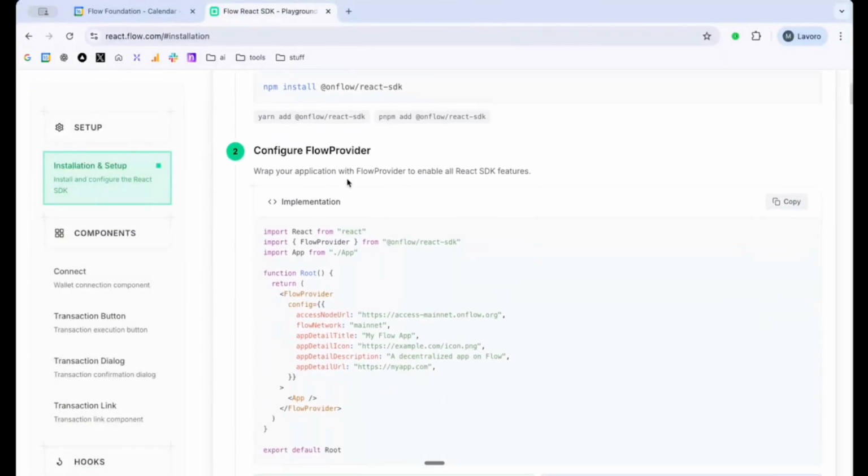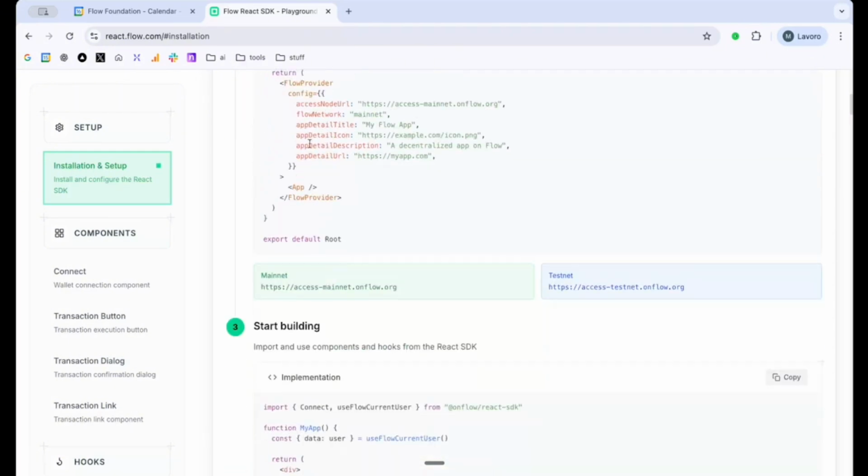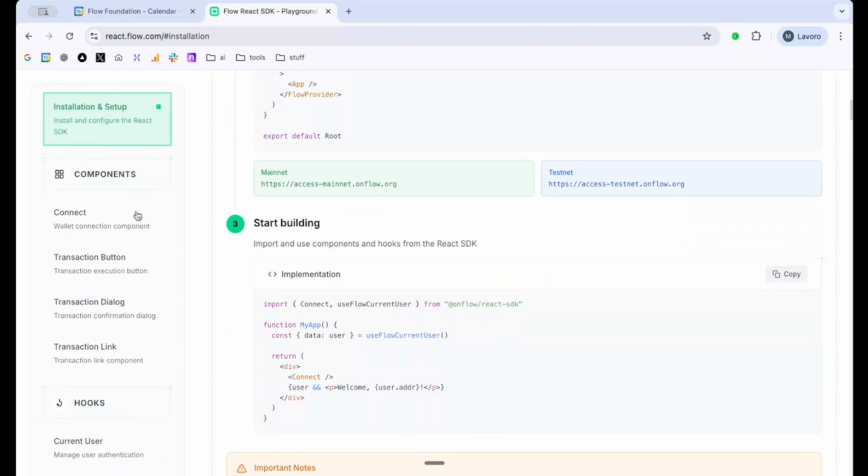It's really straightforward. As you can see, it's based on React, of course, and you can just use it by configuring a provider, so this general wrapper that wraps your whole application, and then you can use all the hooks and components directly within the provider, so in your normal application. So the idea is, consider, for example, in a Next.js application, this should be at the root of your layout.tsx file.